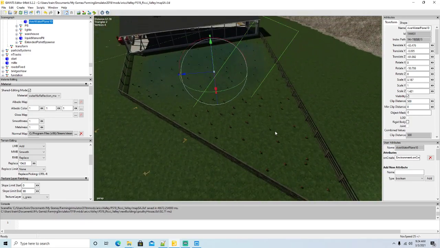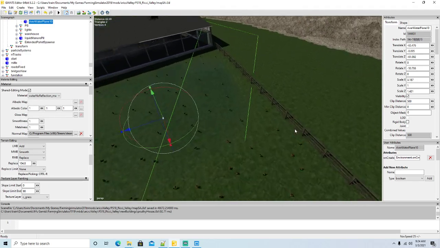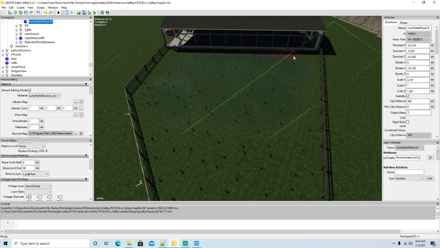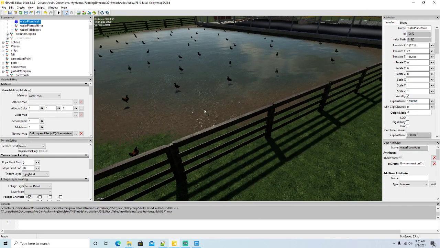Alright, so that'll work. So let's grab some animal mud, and let's define our water. I'm going to see if I have to go just a little bit deeper, or if this is going to be fine. So how are you going to look? Oh yeah, you're going to look pretty good. Alright, so there's going to be our water.